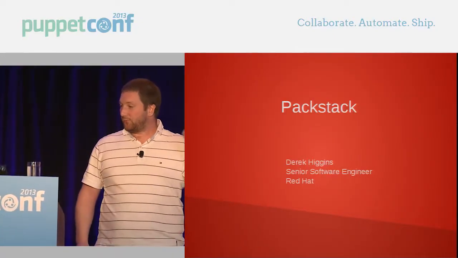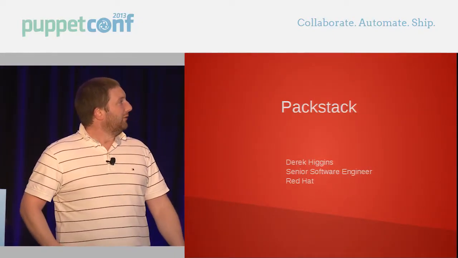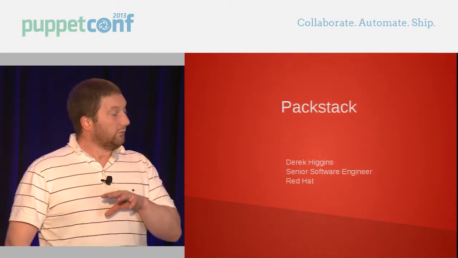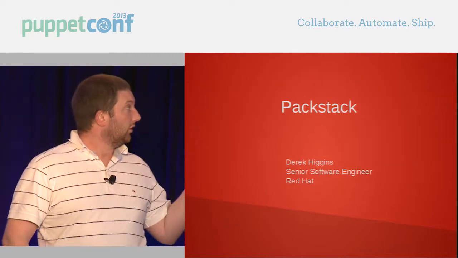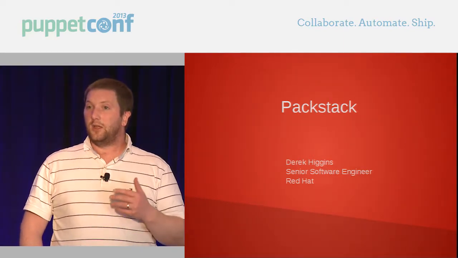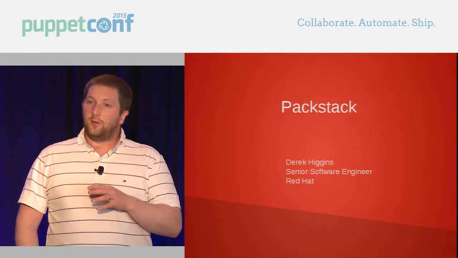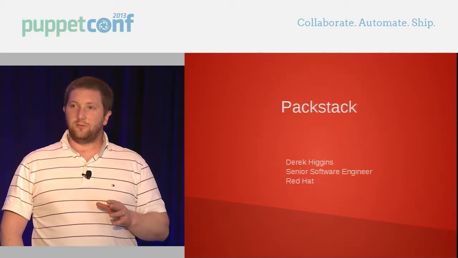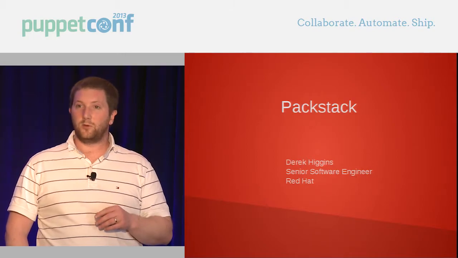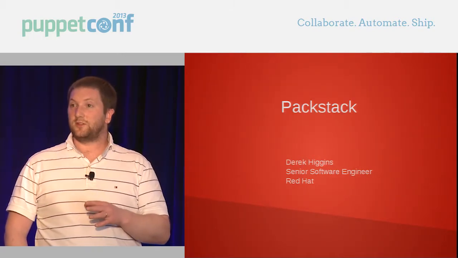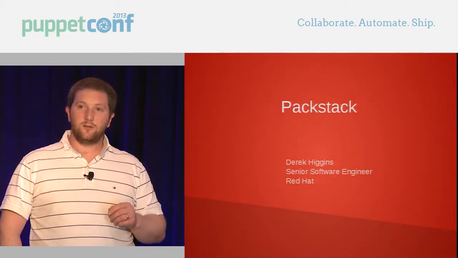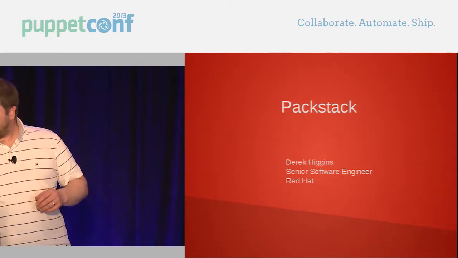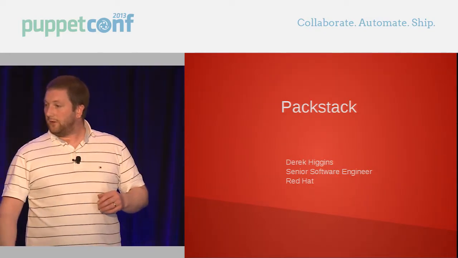We came up with a title that rolled off the tongue, so I've renamed it here to Packstack. The installer that we created using Puppet modules is called Packstack, and we use it to deploy OpenStack using Puppet modules. Has anyone used this, just to give me an idea? Okay, 4 or 5. And has anyone installed OpenStack without Packstack? A few more.